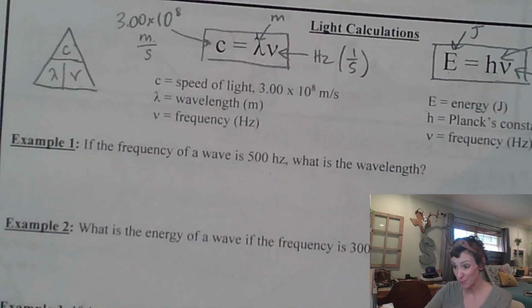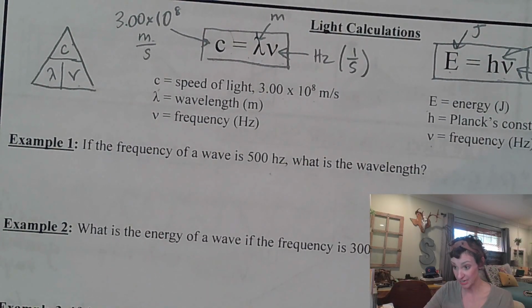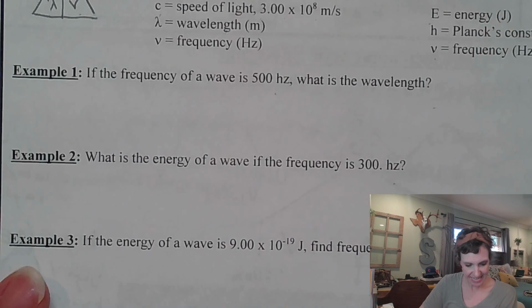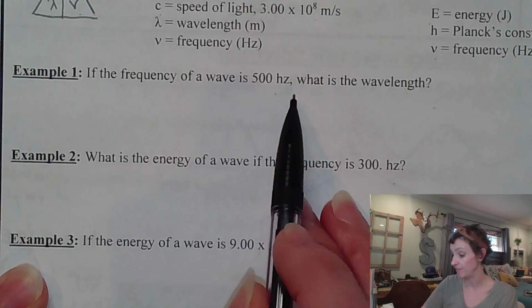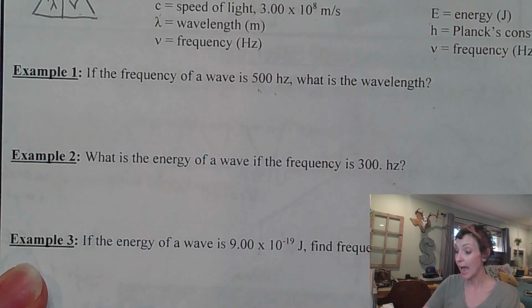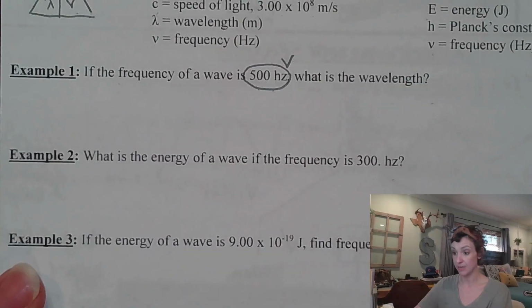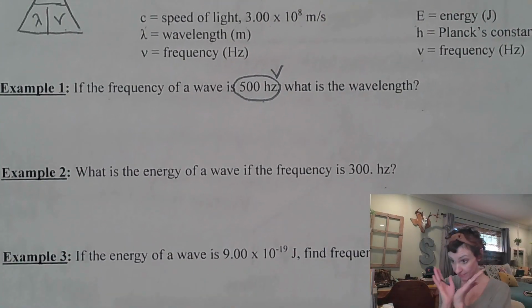These are not super complicated math equations, but we're going to get tricked up because some of these will require us to use our calculator for scientific notation, you guys. Okay, so let's see. It says, if the frequency of a wave is 500 hertz, what is its wavelength? Guys, I am not going to depend on words to help me figure out what these numbers they have given me are. I'm going to circle what that number is and its units. And I'm going to look at that unit and be like, what is hertz? That's a unit for frequency, not wavelength or energy. And you're going to label it right then and there with a V. So you're like, whatever equation I use has got to have a V in it.